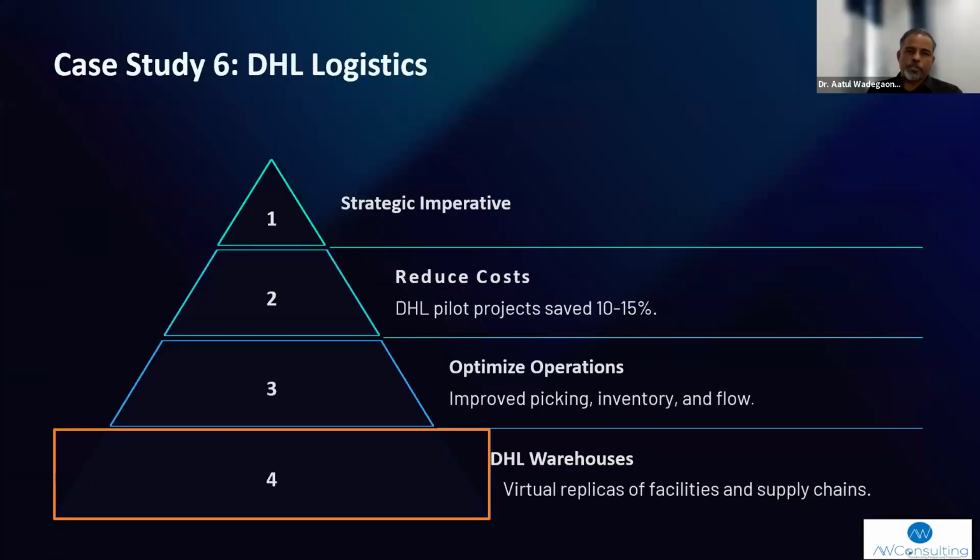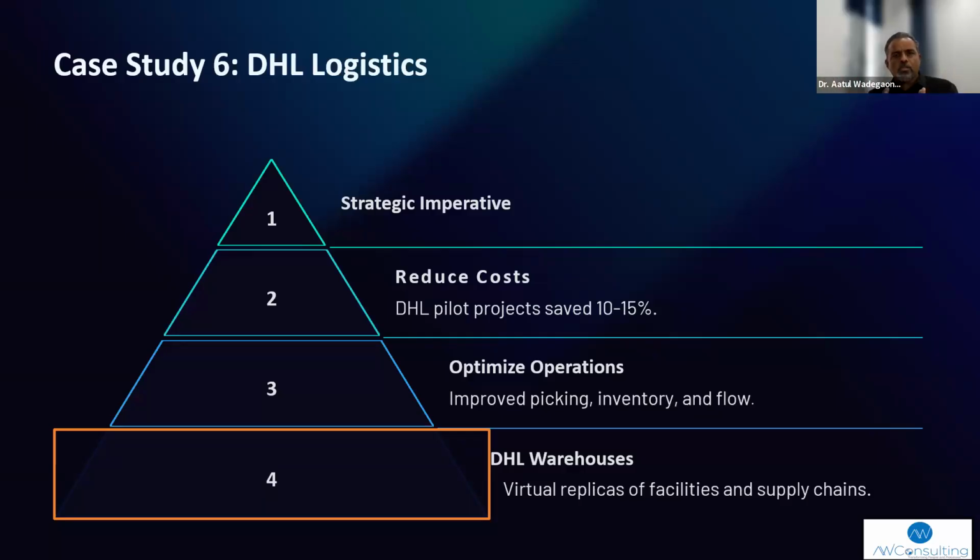Another is DHL logistics. It's also a very different area. One of the major efforts right now being taken in industry is the optimization of supply chain management. Be it Amazon, Flipkart, or Blinkit, all of them are trying to optimize the logistics aspect. The rest of the aspects are more or less standardized. The only cost that can be reduced and the only differentiator that can be created is through logistics.